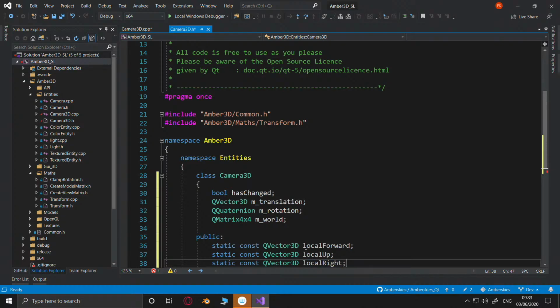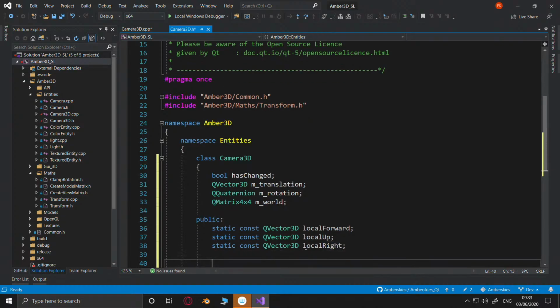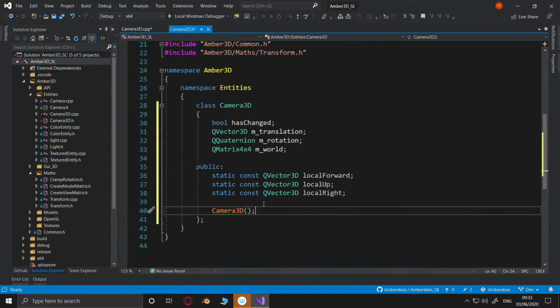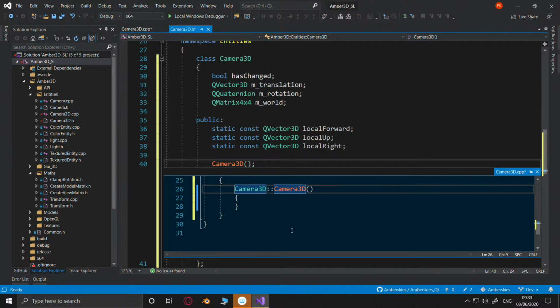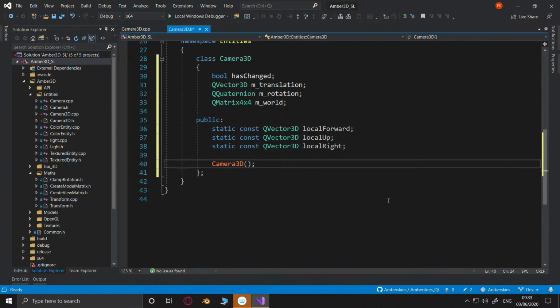Alrighty. Why have I done that? Then we'll put in Camera3D. And that'll do. Alright, let's pop you in. Got our definition now, that's good. Save. Again, I'm not putting empty in this one because I don't know yet. Save that out, all done.